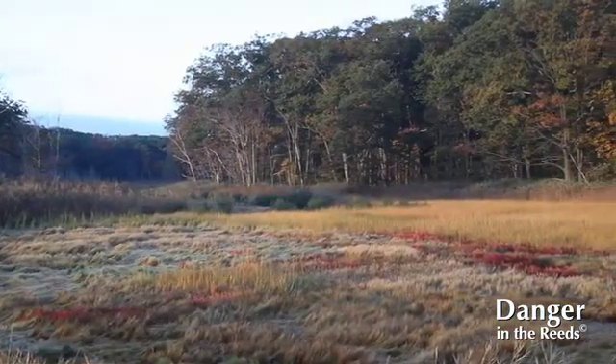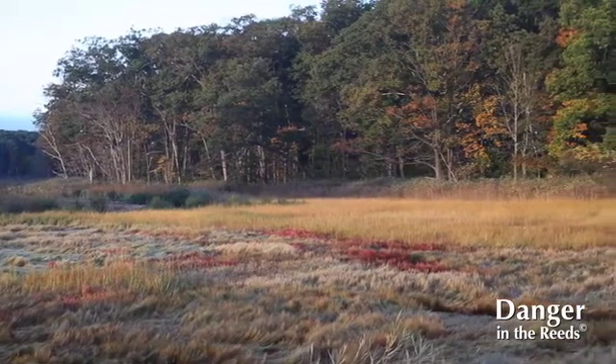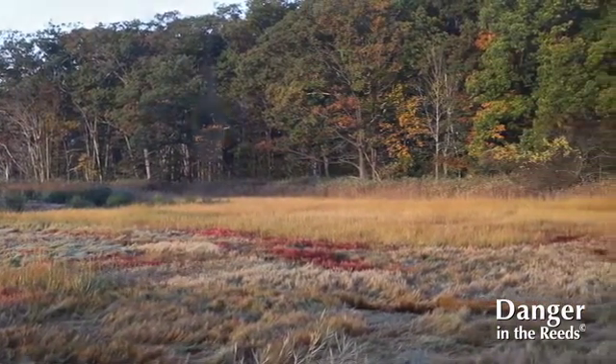The answer to our question of whether the improvements in the culverts have made a difference at our two sites is a resounding yes. On Town Farm Road, we have seen huge declines in Phragmites in two out of three transects, with one transect being clear of Phragmites for the fifth consecutive year. These results support our hypothesis that increased tidal flow through the widened culvert helps keep Phragmites from taking over and helps keep our native plants healthy.